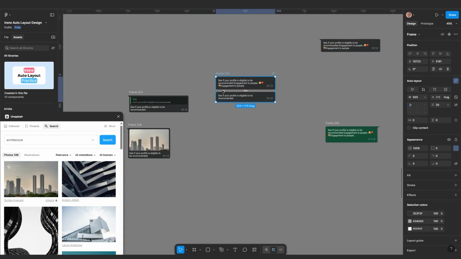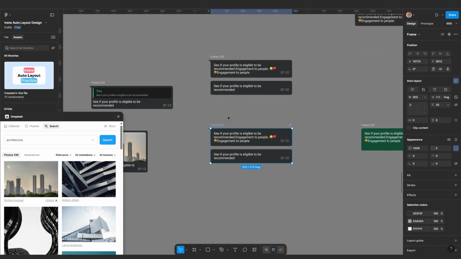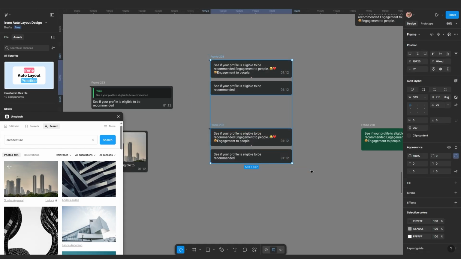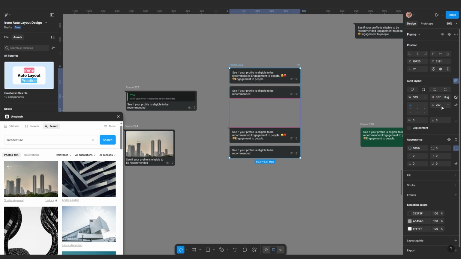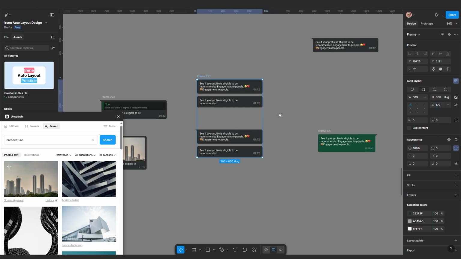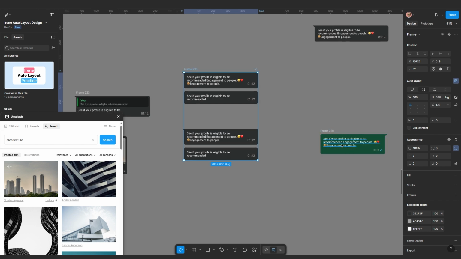So let's say the receiver now said something, just the same pattern, Shift A, make the gap 170. It's not always going to be 170, depending on the size of what has been said.